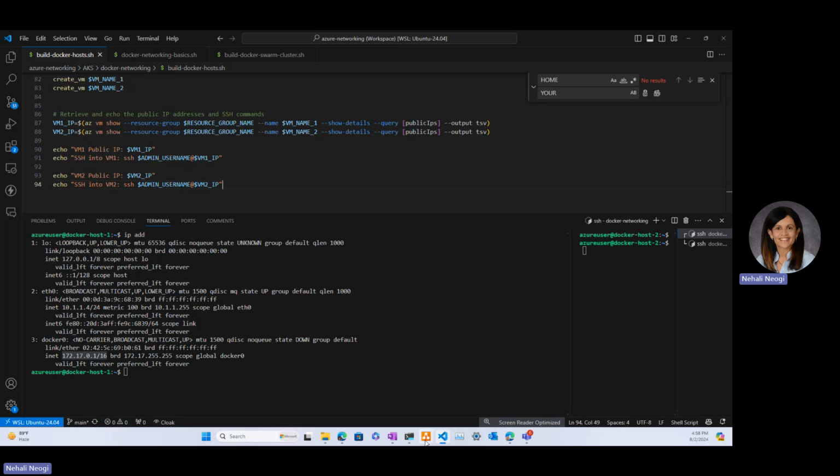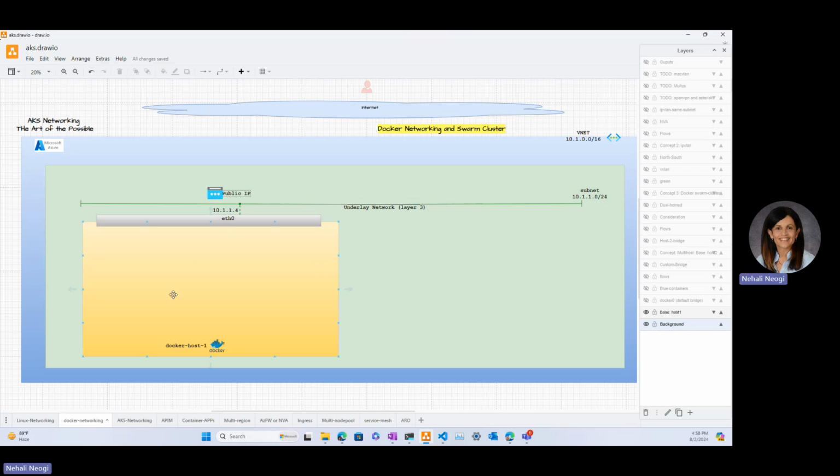So jumping back here, we just looked at this Docker host, and it had an eth0 interface with a private IP. And of course, it can reach out using a public IP as well. It has a public IP as well. And what we saw was this little virtual switch, if you will, or docker0 bridge. And then we will spin up a few containers.